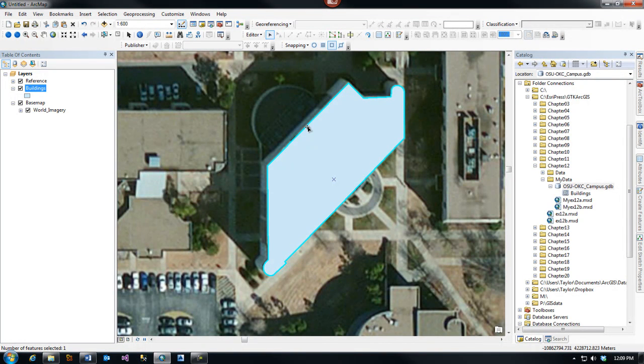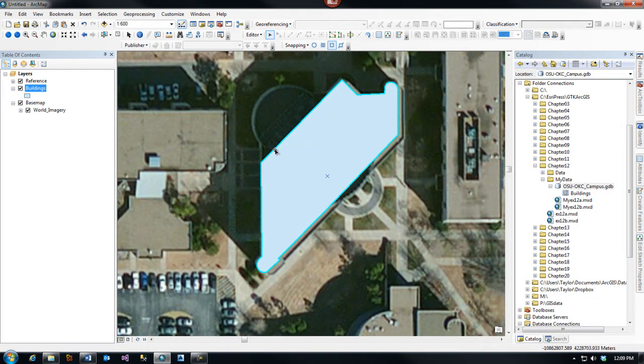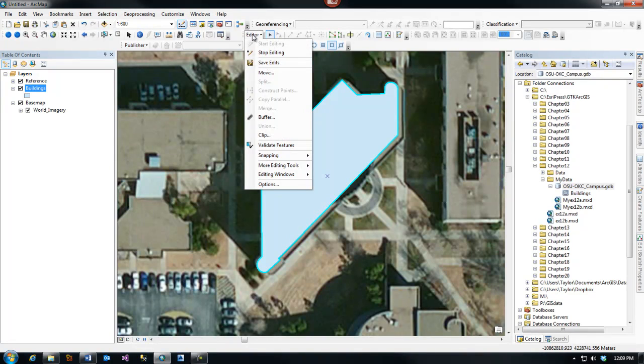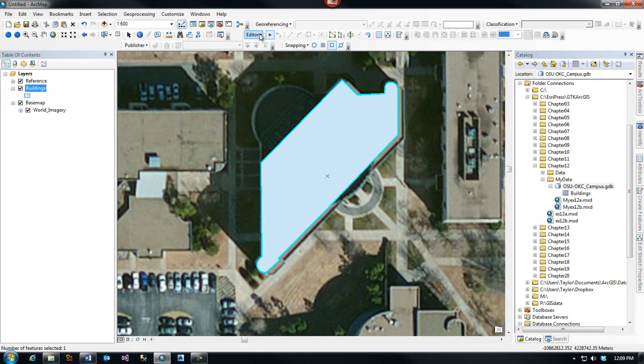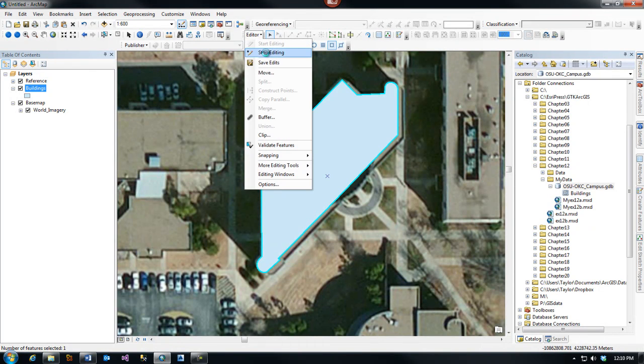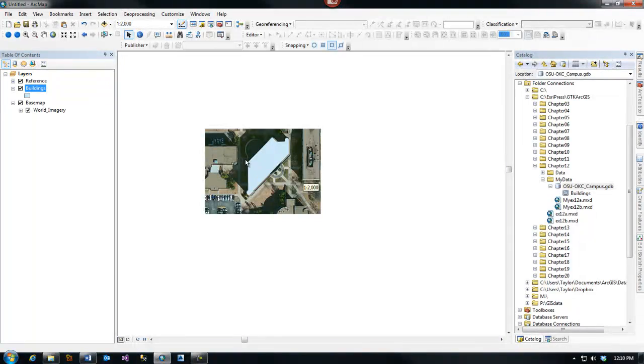And you can see the move button has come up, and I'm just going to press my left click button, and I'm just going to move it to about where it is on the ground. Click Editor and hit Save Edits. And I will stop it.